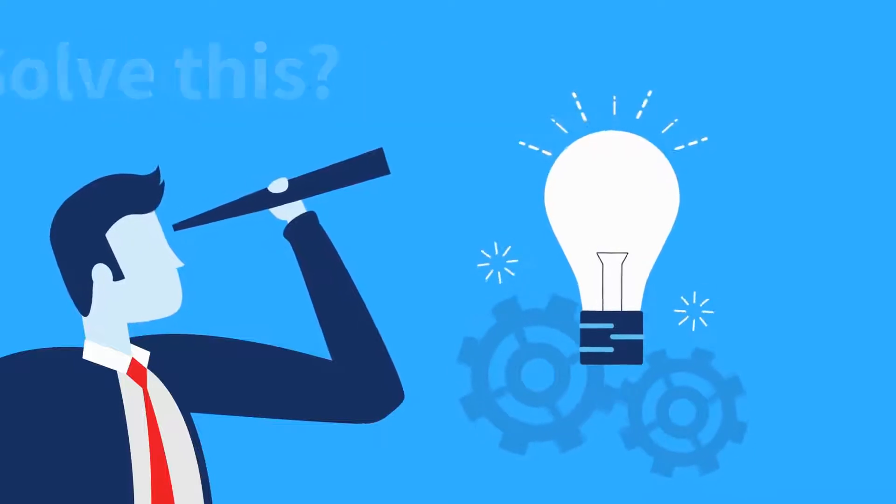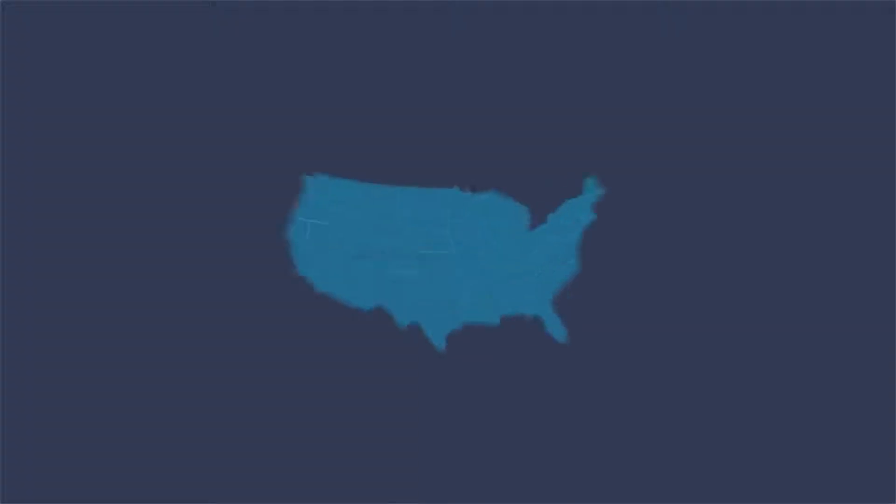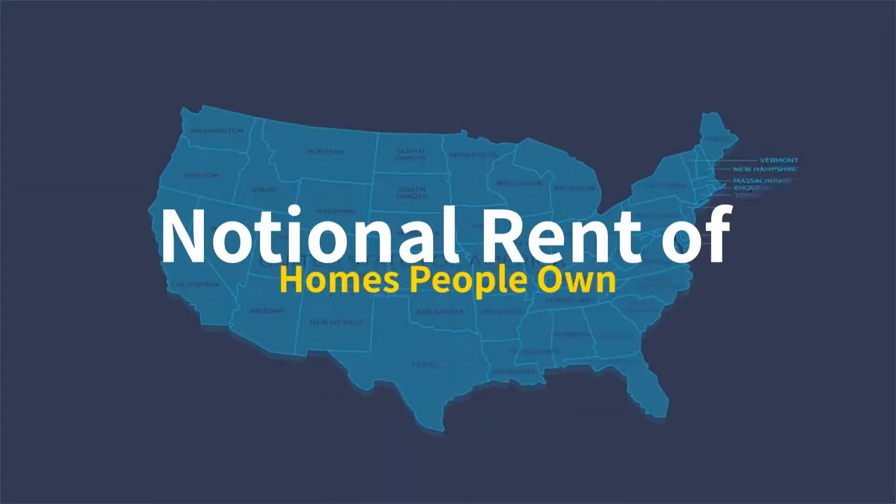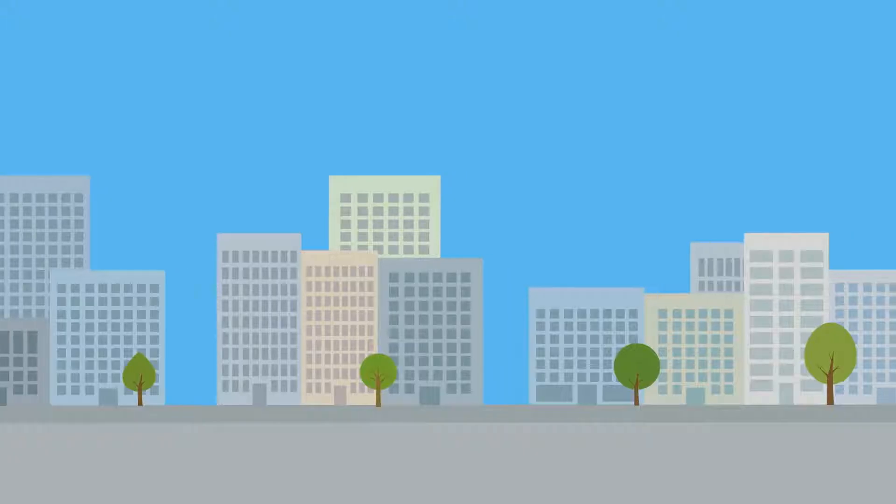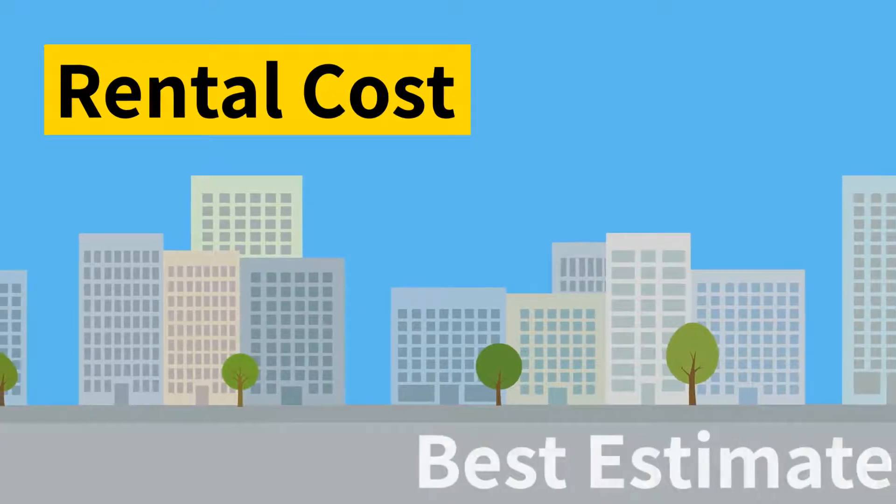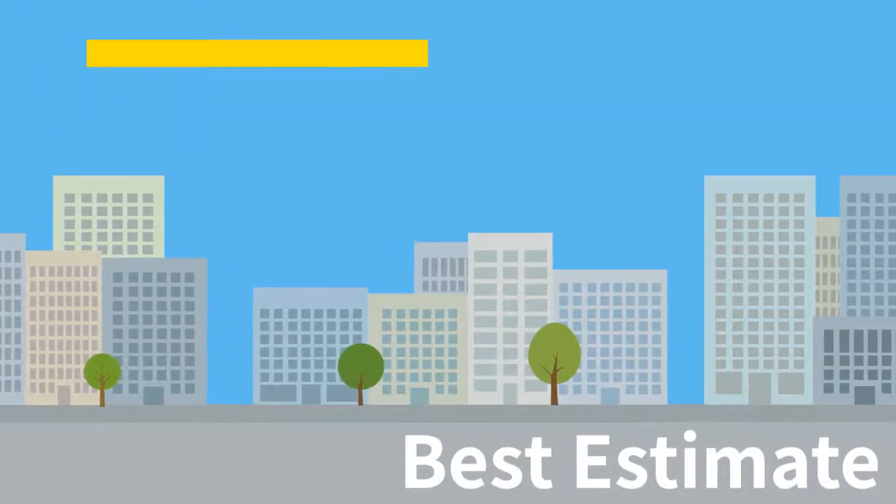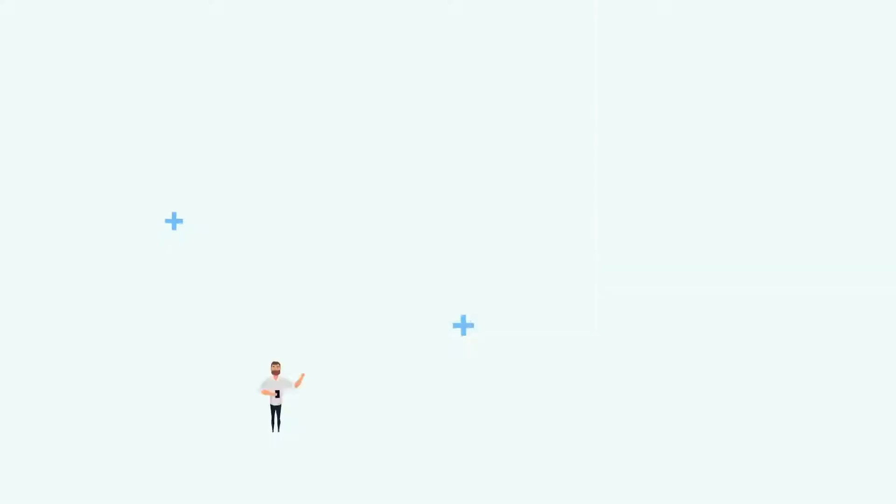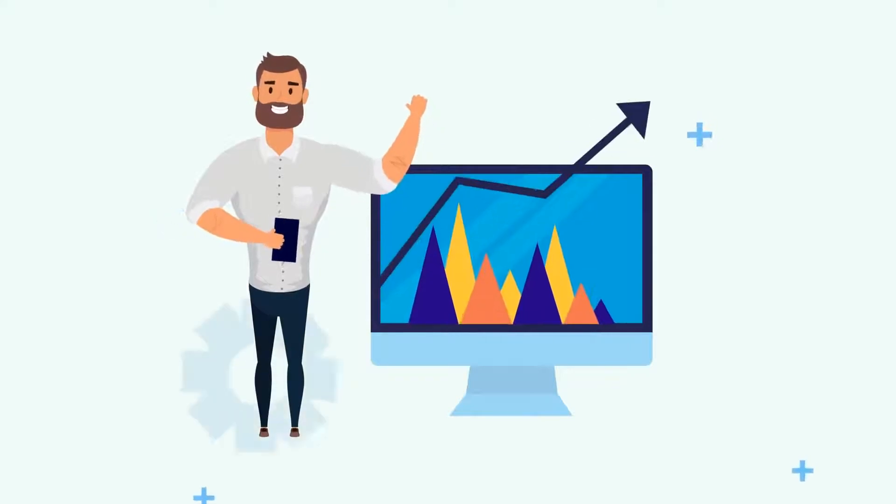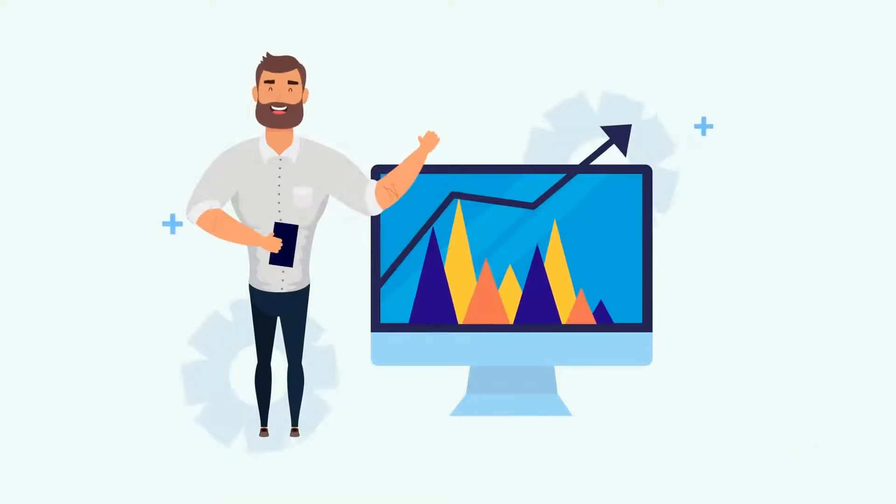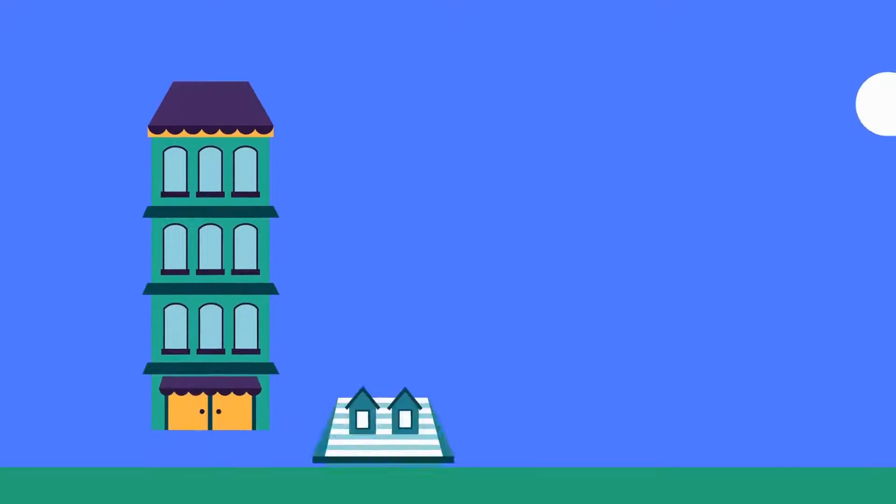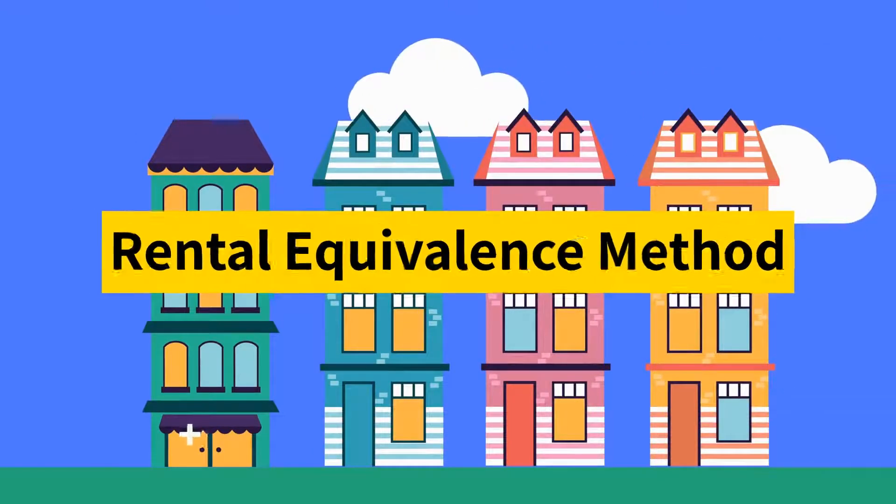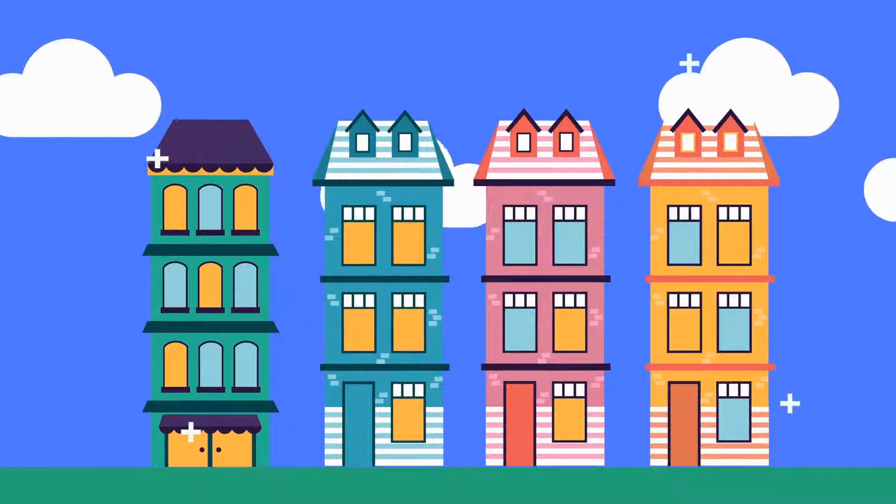So is there a way to solve this? By looking around the world, unlike other countries, the US statistical authorities estimate the change in the notional rent of homes that people own. They argue that rental cost is the best estimate of the consumption of housing services. Even though rental trends often differ significantly from house prices. This so-called rental equivalence method was also adopted by the UK in 2017.